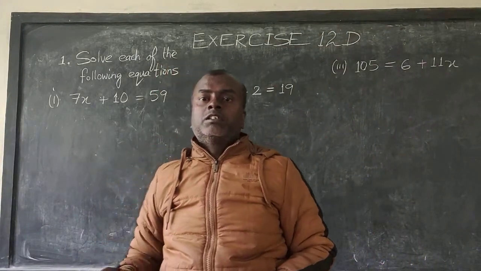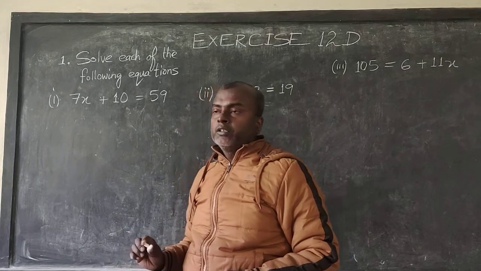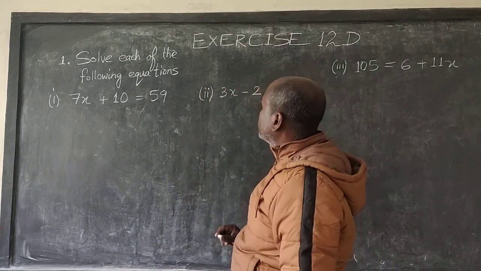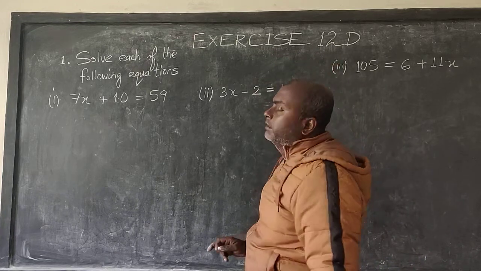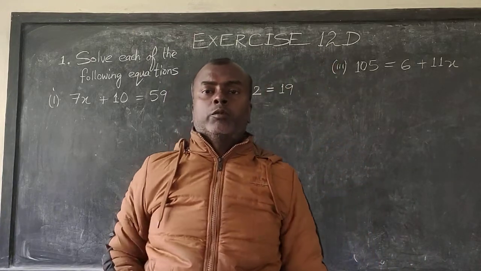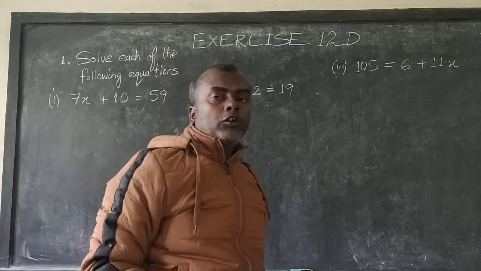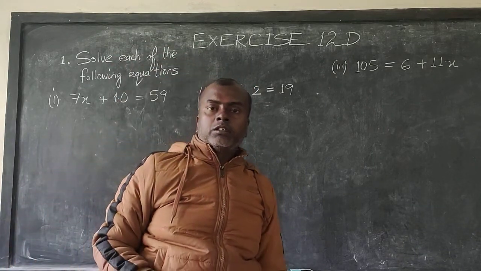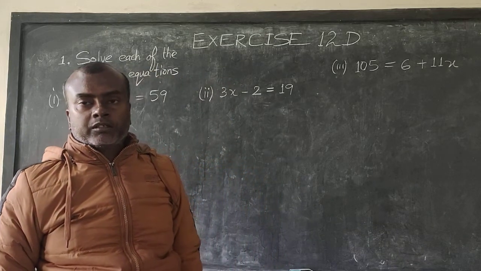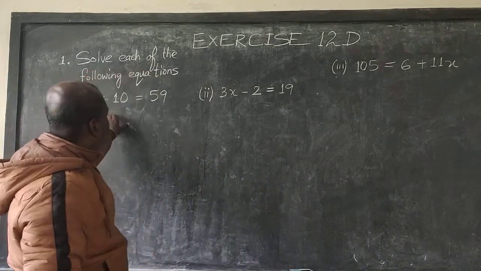Hello class 6. In continuation of chapter 12 that we are learning, we are going to solve exercise 12b today. It is the continuation of what we have been learning. We have learned solving for the values of variables using the shifting method and the inverse method. So here also we have a few equations given.